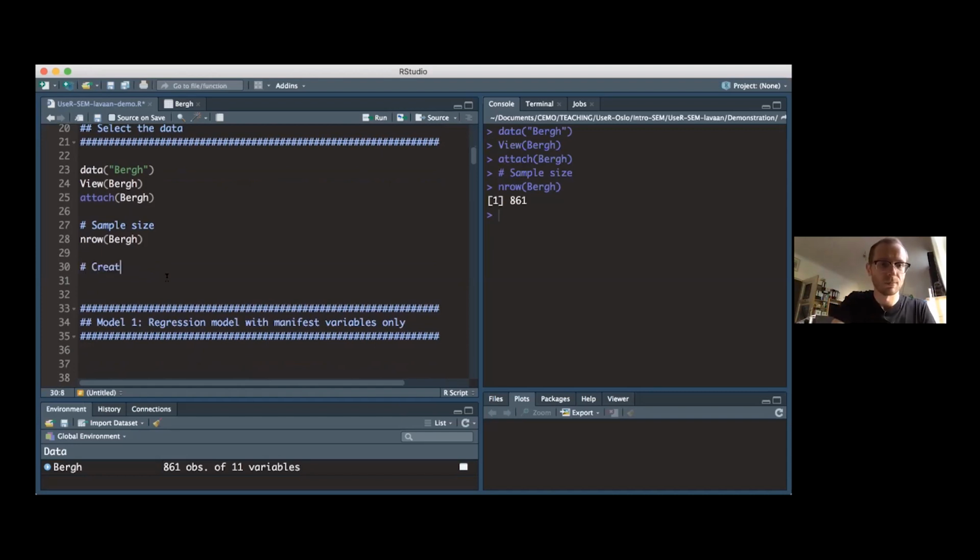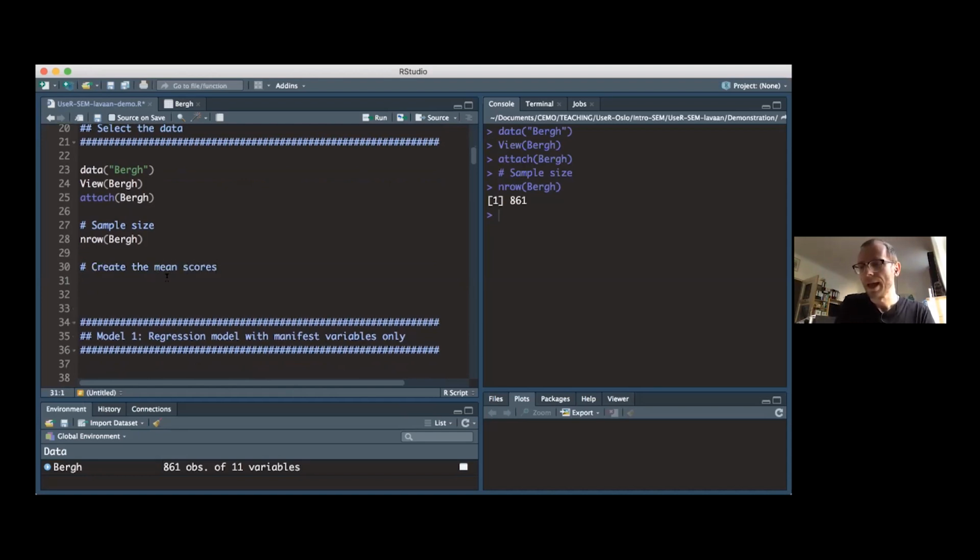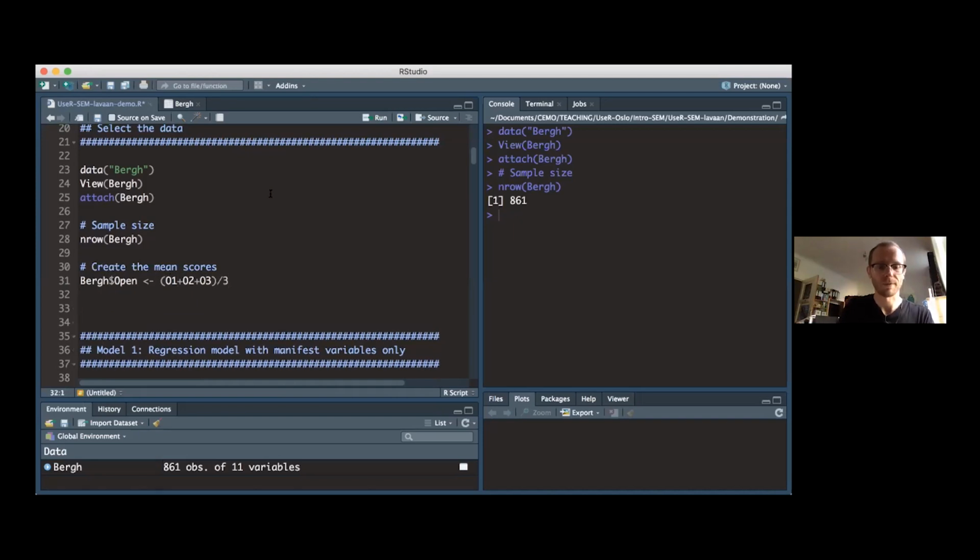I'm going to create the mean scores here. Let me call the openness mean score simply open. I'm going to define a new variable in the Berg dataset as the mean score of O1, O2, and O3. You can also use some mean function if you like. It should give you the very same outcome.